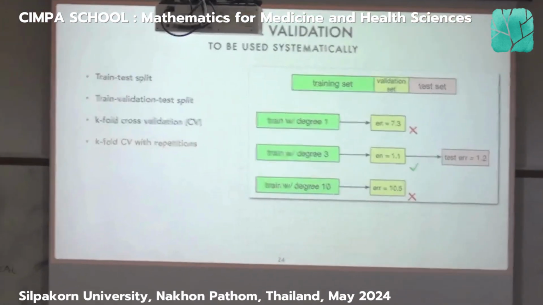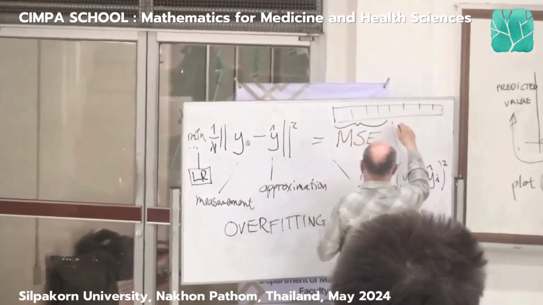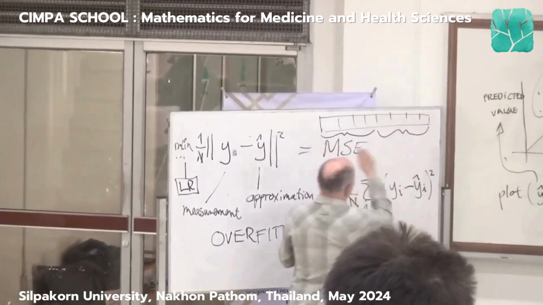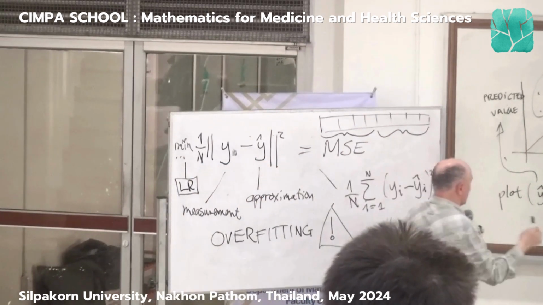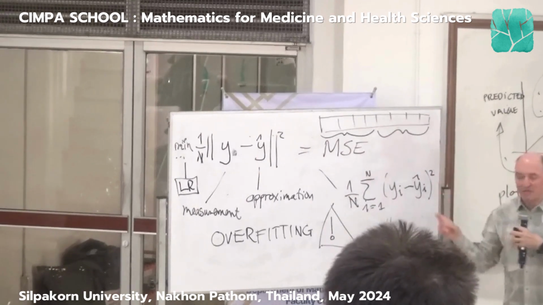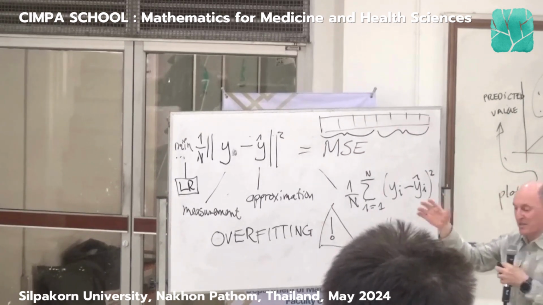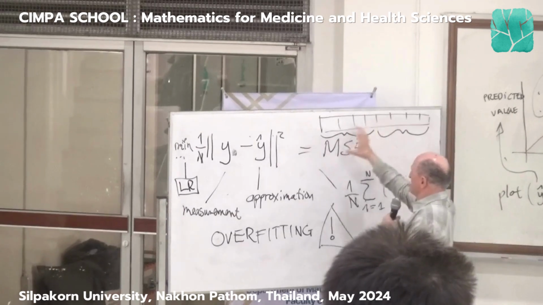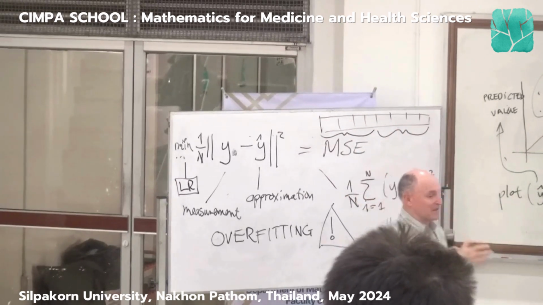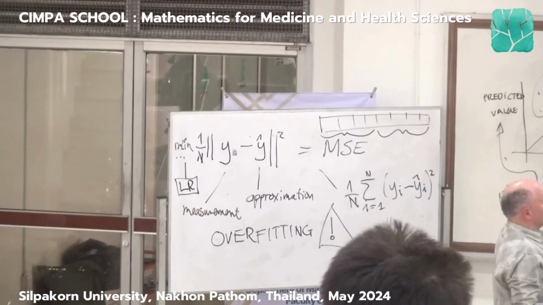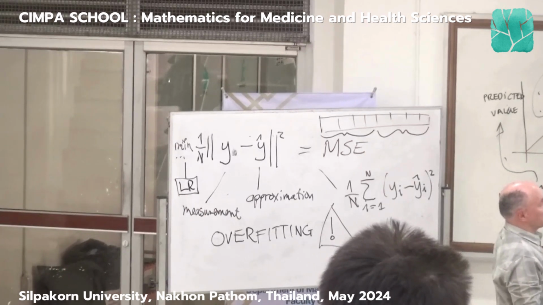And the question is, if you develop a method on this half of the data and another on the other half, you have two different models. You want to be sure that the performance you predict takes into account the diversity in your data. The data will always have diversity, and you have to somehow take that into account. So the most honest way to do that is to divide your data into what's called a training set, a validation set, and a test set.